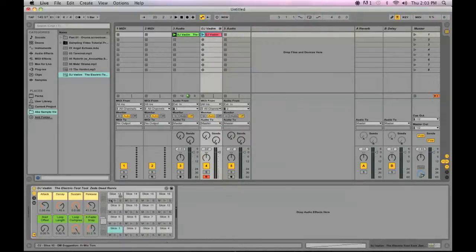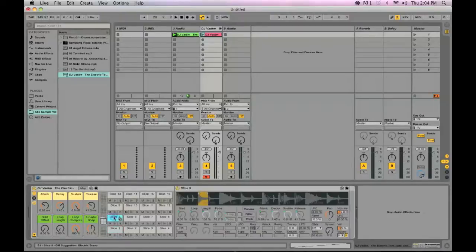You can see now that it's given us 19 slices, 16 on this view. I can scroll up here in my drum rack and see where my other slices are. Now I can make changes to these at any time. If I want to, I can double click on a slice and either shorten or lengthen a certain element by moving my arrows back and forth here. I can also zoom in.